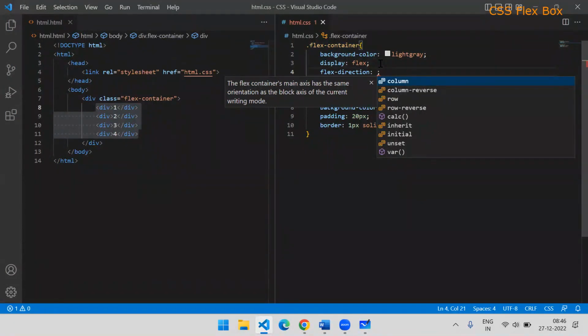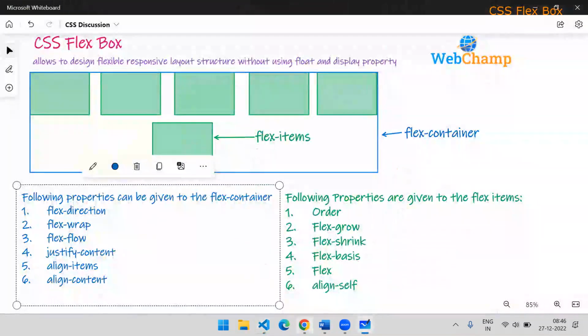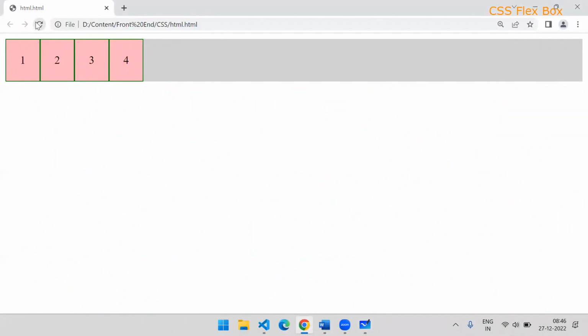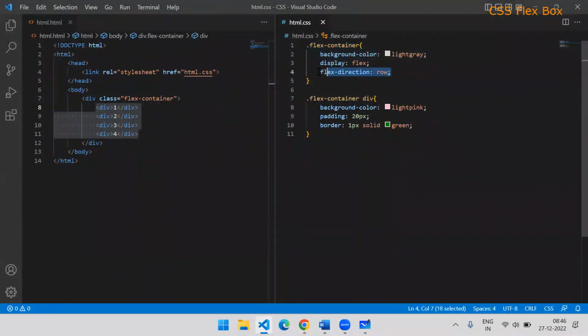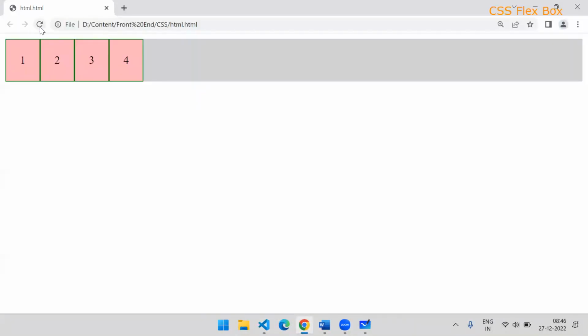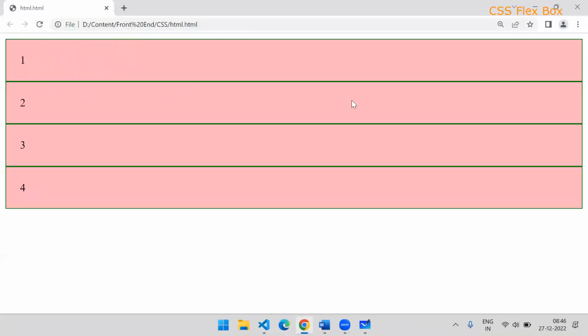If you want horizontal, you can keep row as it is and nothing will change, because the default value of flex direction is row. But if you change it to column, you will see the effect here. They will be taking 100% width and they are coming on a new line.